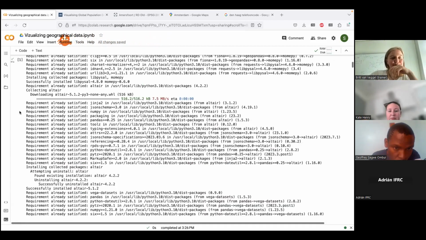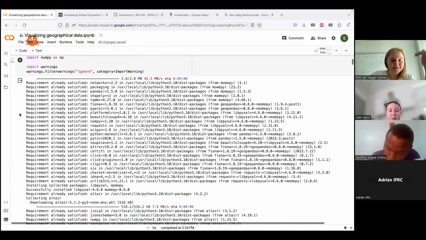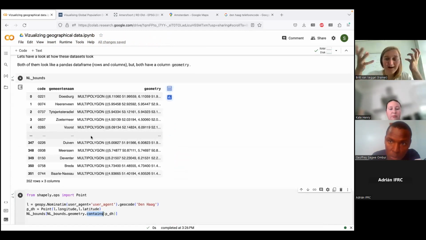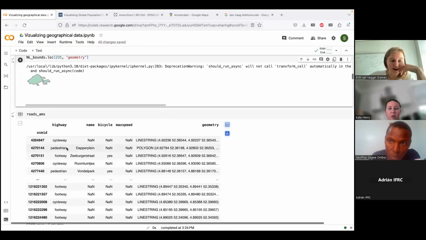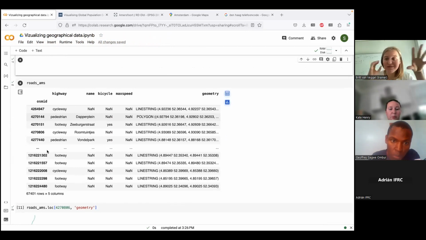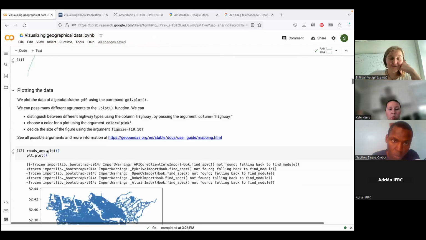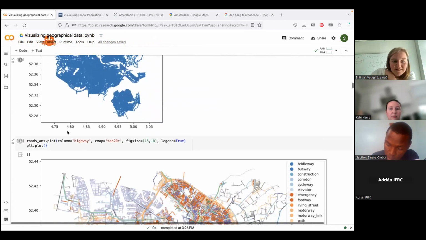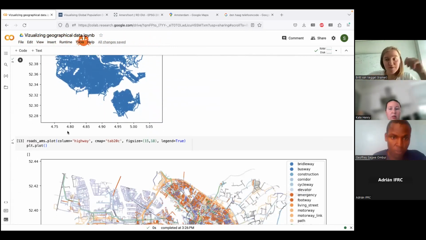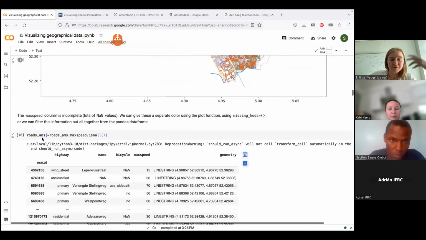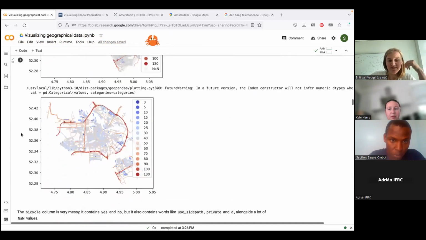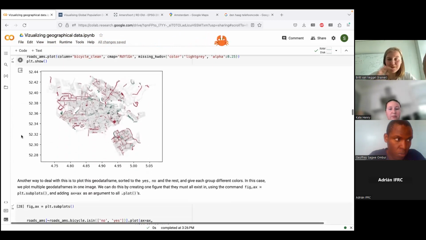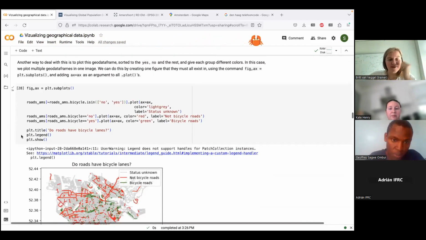So we first had a look at GeoPandas. We looked at how these data frames look, and what this geometry column means. We practiced how to plot it, and that you can play with different column values, and how to work with information that is missing in your data frame, and different ways to deal with that.